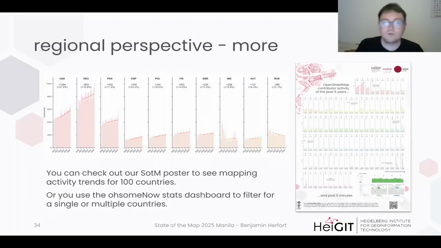Of course, I couldn't show you every country here, but we did that analysis. And if you are around, you can check out our poster, or you can use the Awesome OSM Stats dashboard to just enter the country codes that you are interested in to inspect the countries that you know best.